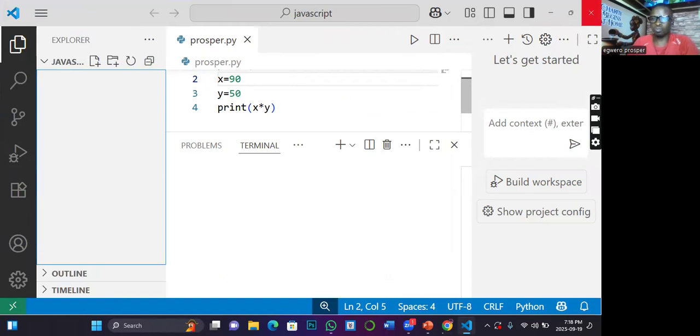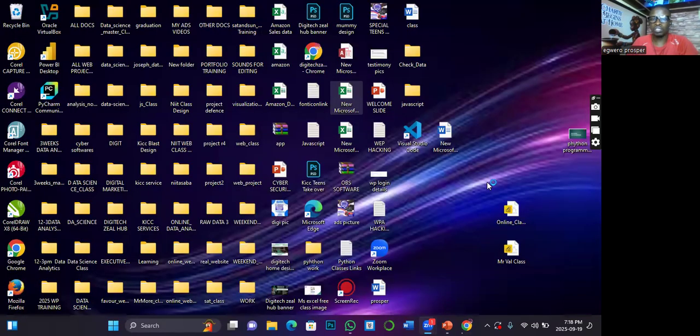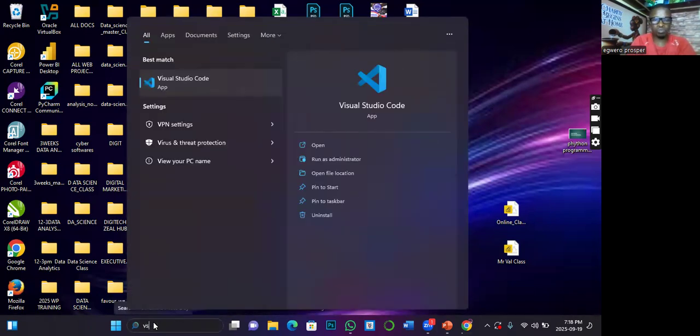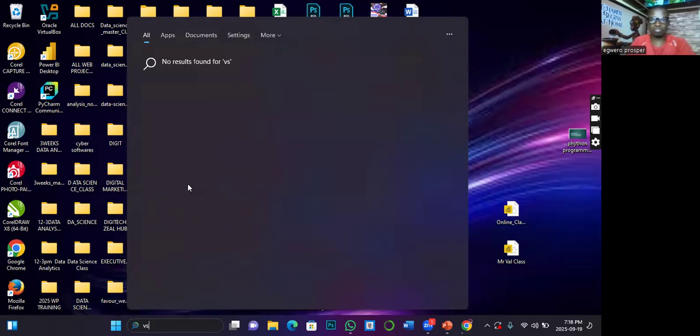Okay, now let's assume that after your installation, you did not start the program. So how do you start it? Once you complete the installation and you check that option that says create shortcut on desktop, definitely you are going to find an icon of it like this on your system user interface. Where you cannot find it, just come to the search bar and type VS. In fact, once you type VS, that should be able to list out the application.